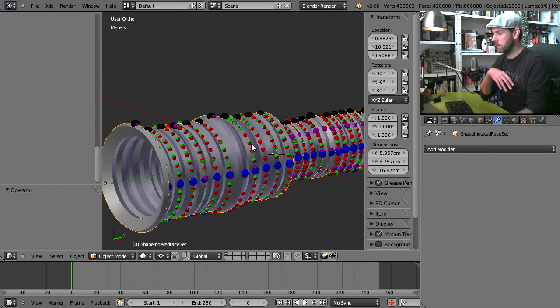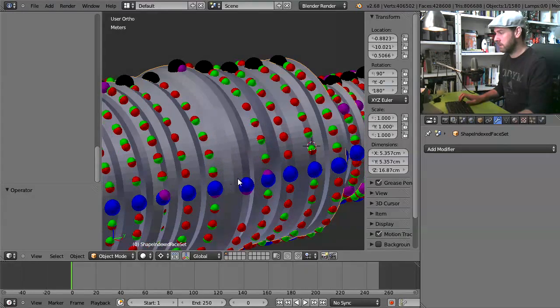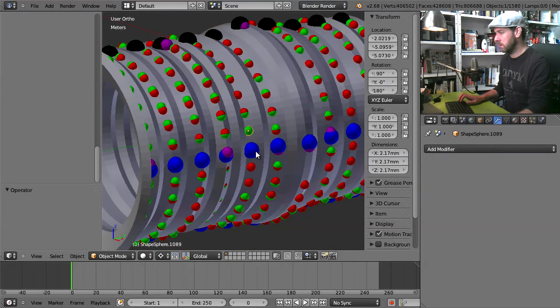I'll go into solid view. Next is we want to make sure these little spheres all the way around are printable and are the right type of color. Let's have a quick look at one. I have a nice red one here, or a green. This is a nice blue.